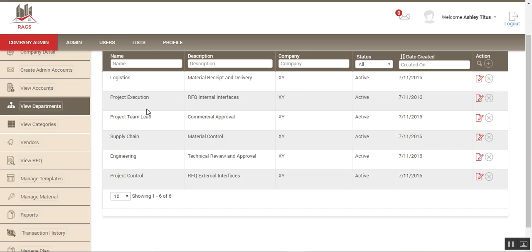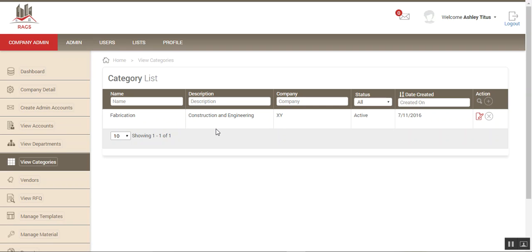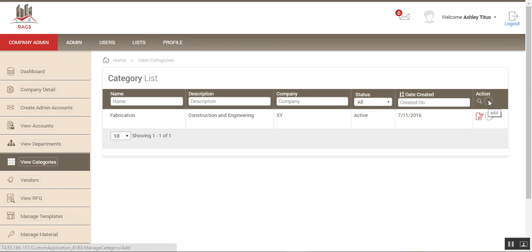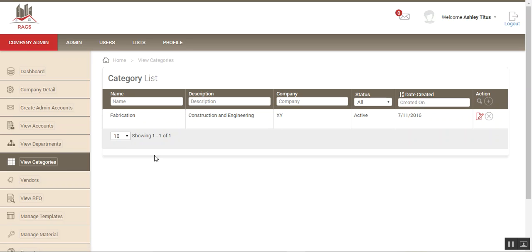The next thing, of course, you would like to do is to create the categories. Creating the categories of procurement. You could have many types of categories of procurement depending on what you do. Construction and engineering, for example, they would like to do a lot of fabrication with vendors. And so you could either have that edited at any point in time or deleted in the same way I explained earlier. Clicking this button also deactivates the record quite simply. Creating a new category list is the same as creating the departments. Very similar. So then you've created your categories of procurement.